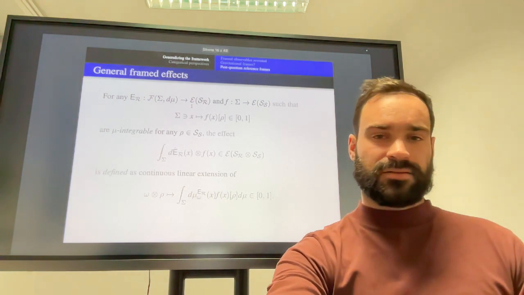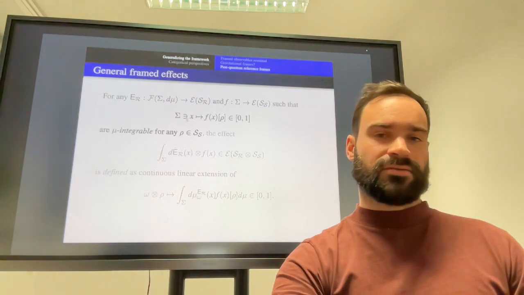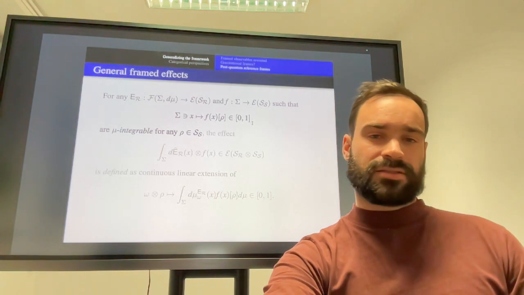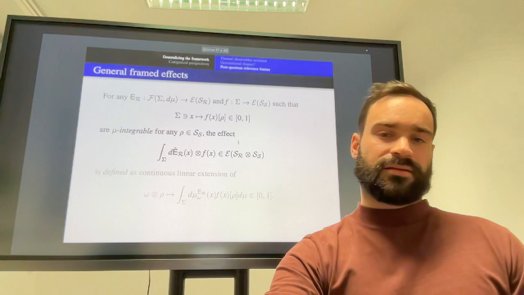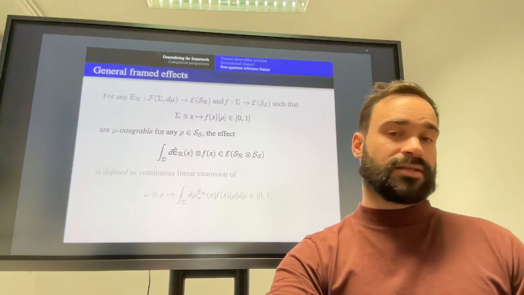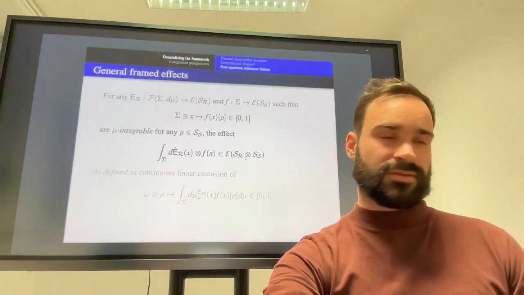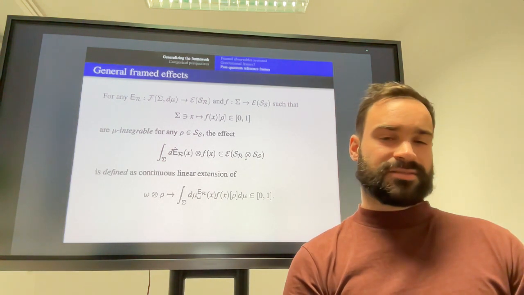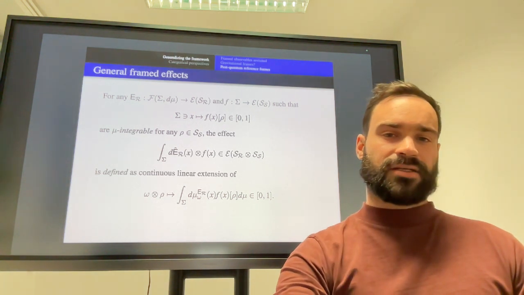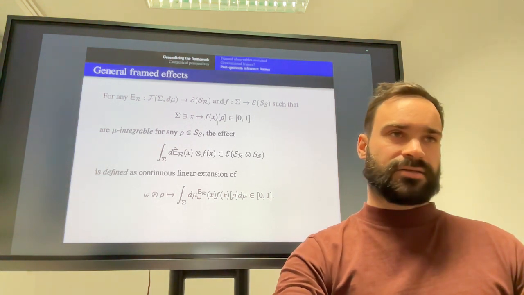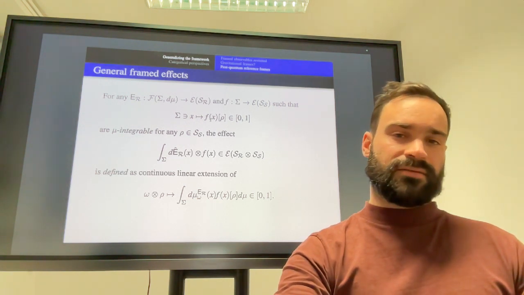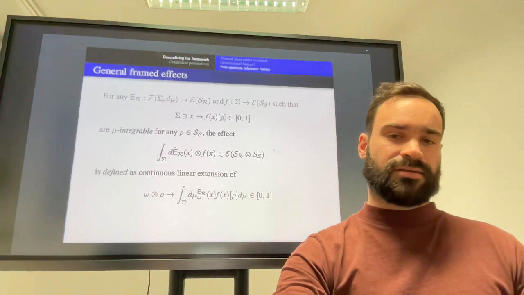So I can pretty much repeat the definition. I need to assume this mu integrability of the functions, and then I can define this as an effect, so an affine function on this, whatever those are, with the same formula. You don't need to do anything. The only notational difference is that I don't have the trace now, but the analog is just I evaluate the effect on the state.